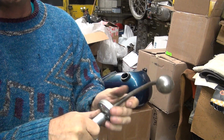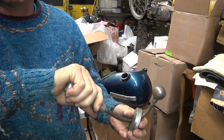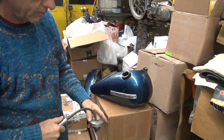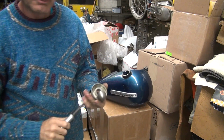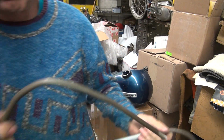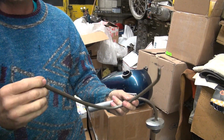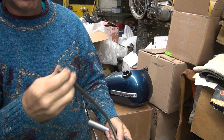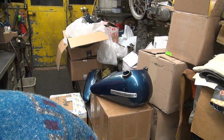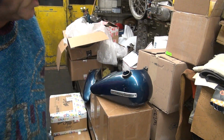So I'll make a big long rod, like I said, make a big U in there, and then I can get in there and go slap, slap, slap like that where I need it. You can knock that out pretty good if you're careful. So, simple tools. I have a bunch of different rods I made over the years for doing different things. So I'll have to make another one. So that's how you do it.